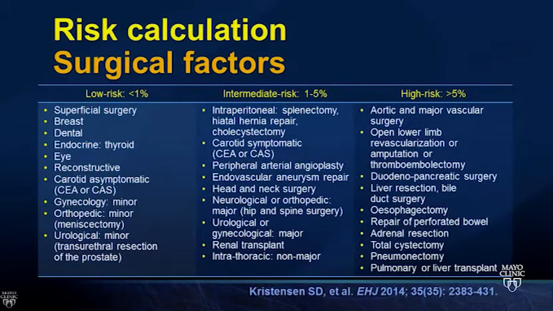On the other end of the spectrum, we have low and intermediate risk operations. This table comes from the European Society of Cardiology's guidelines on non-cardiac surgery. You don't need to memorize the whole table. I place it here to highlight a few specific surgical types that you should consider low risk. Breast operations are considered low risk, even mastectomies. Eye operations are considered low risk. And asymptomatic carotid endarterectomies or carotid artery stenting, as Dr. Pollack discussed yesterday, are also considered low risk, with a rate of perioperative complications less than 1%.